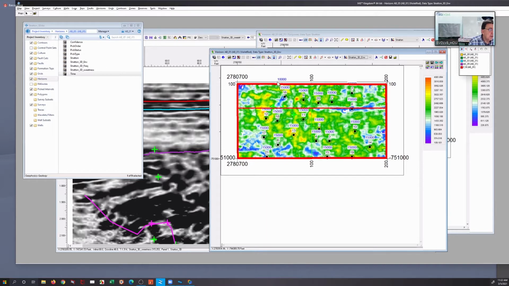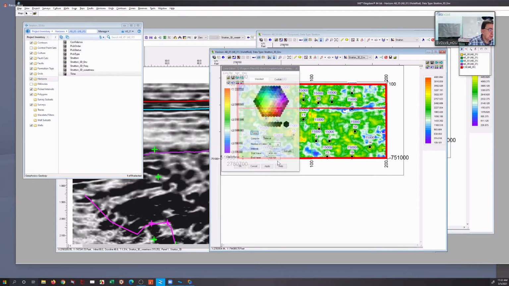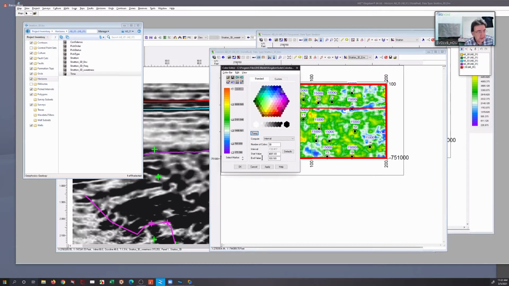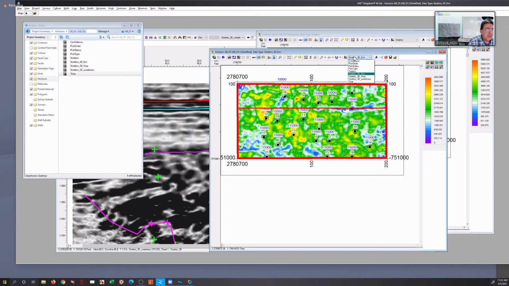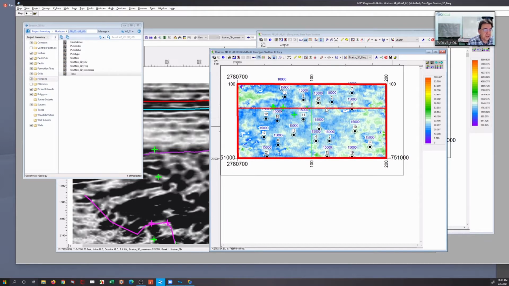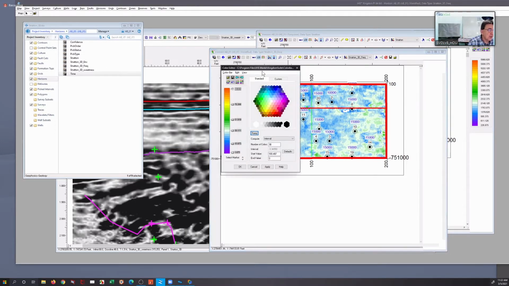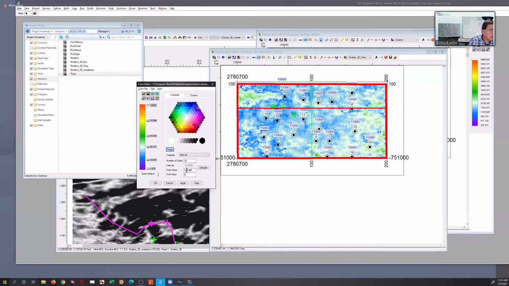And again, if I have an attribute that only has positive numbers, which is what the envelope is, I like to set it to 0 so I can keep my bearings. So there's that one. Let's take a look at frequency here. And again, as we talked about last time, the art to see what's going on is actually working with the palette and making sure that you're showing as much of the detail that's in the data.